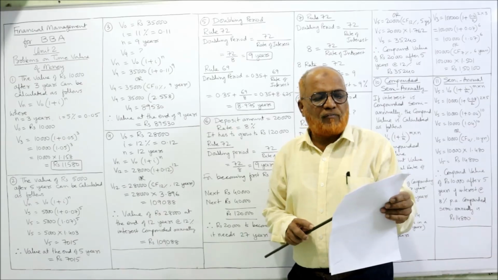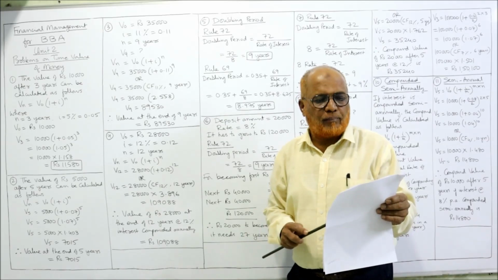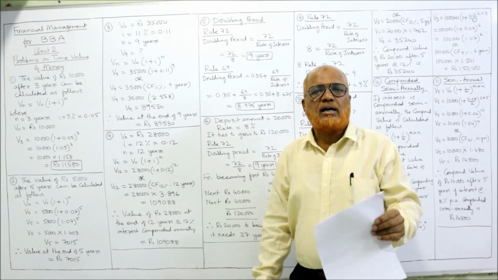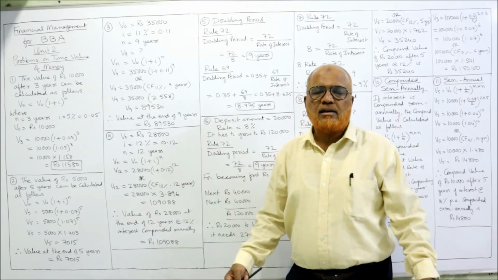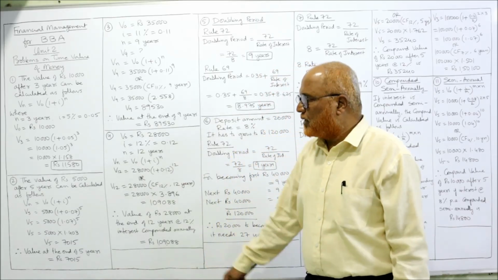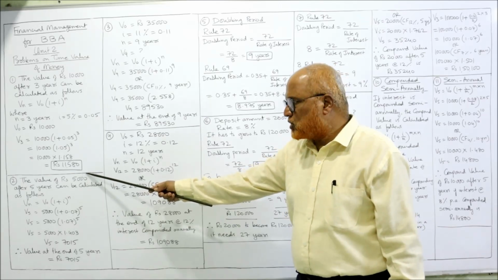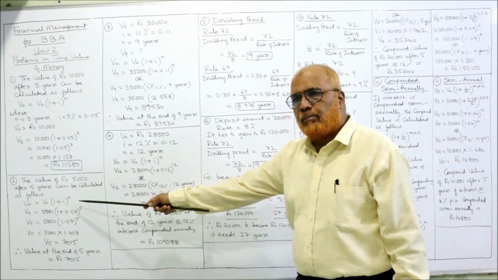Per annum for a period of 5 years, cumulative interest. That means interest is compounding. And what is the total amount at the end of 5 years? Exactly the same as the previous problem, only the figures are different. So here the value of 5,000, right now we are depositing 5,000. After 5 years can be calculated.